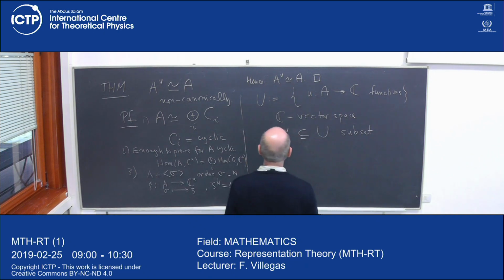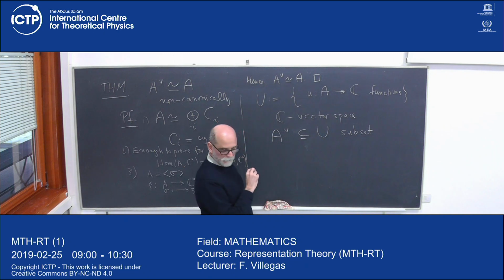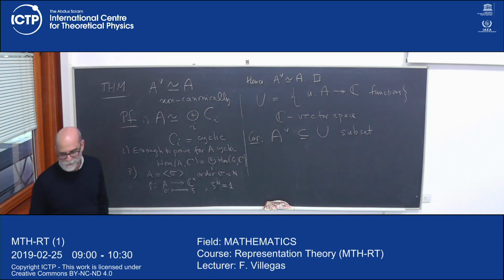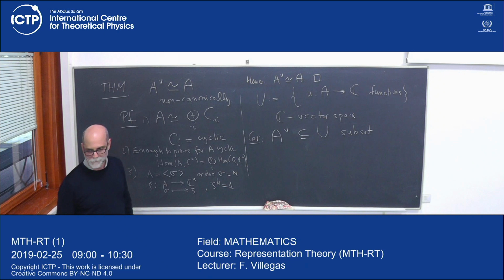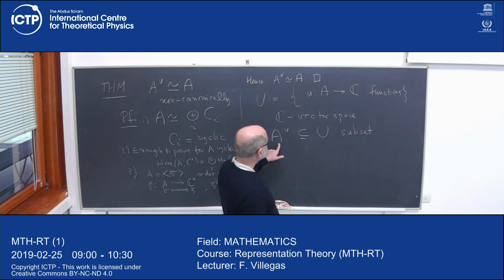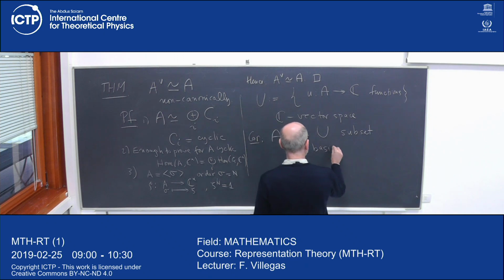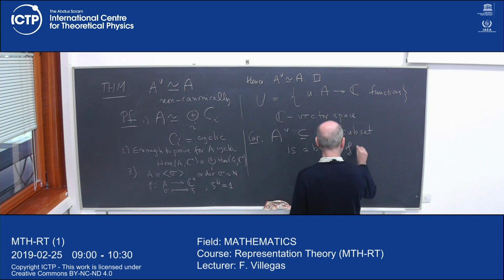And what I claim, excuse me? Is dense. Well, everything is finite here. So I think what you have in mind is slightly different. A is a finite set. It's not going to be dense, but I think probably you're thinking of is that there is a basis of U.